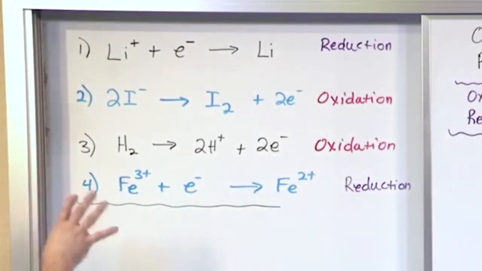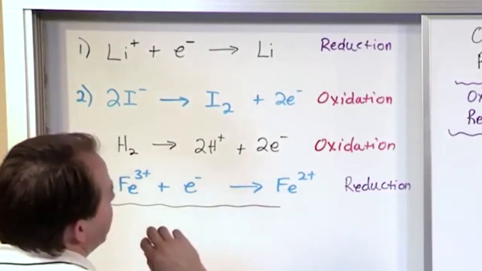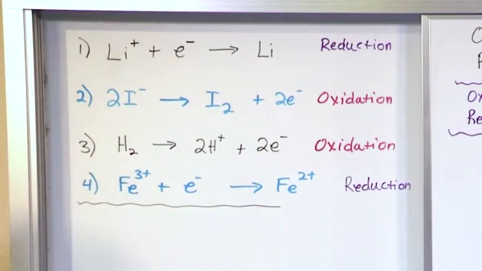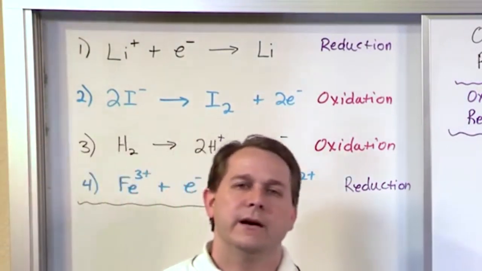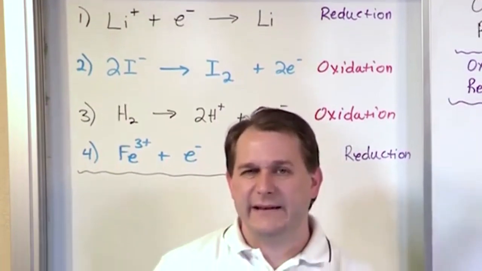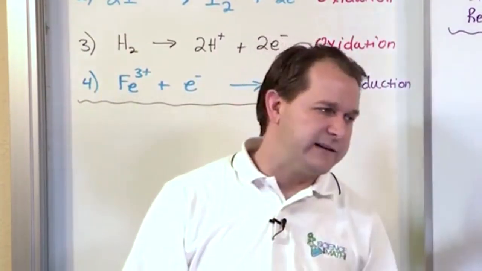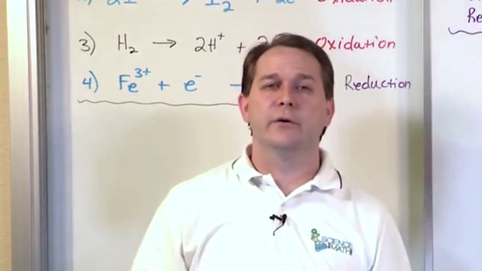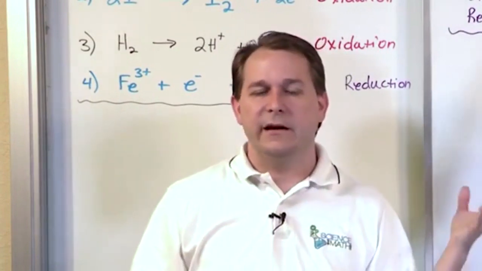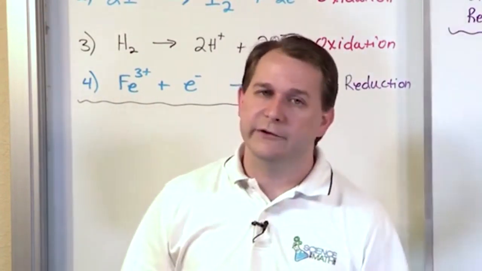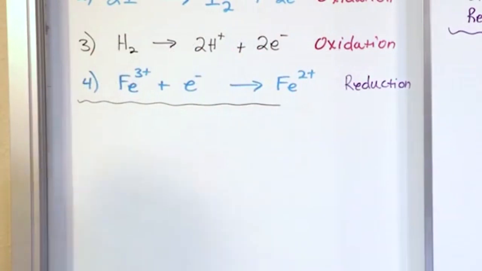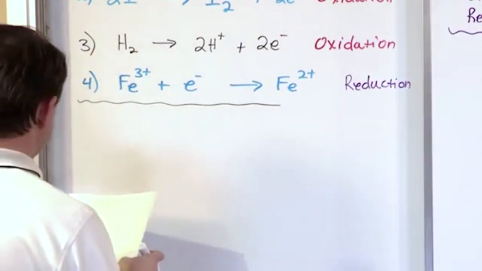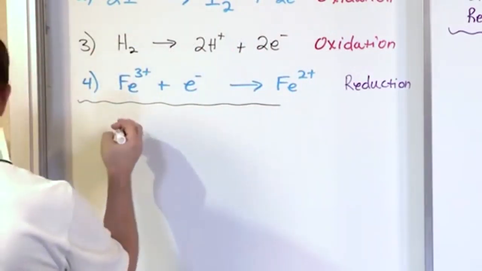So I want to do 2 things with the next set of problems. I'm going to put a reaction on the board that's not completed, and I want to figure out how to balance it, how to make it make sense. And then I want to figure out if it's oxidation and if it's reduction. And also, is that species an oxidizing agent or reducing agent? So we're just using our definitions. You know, and definitions is 99% of everything you learn in chemistry.